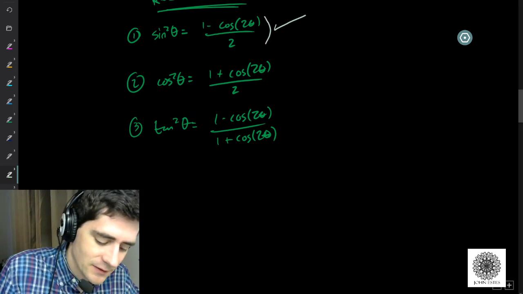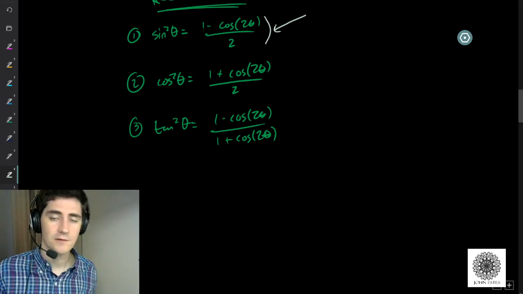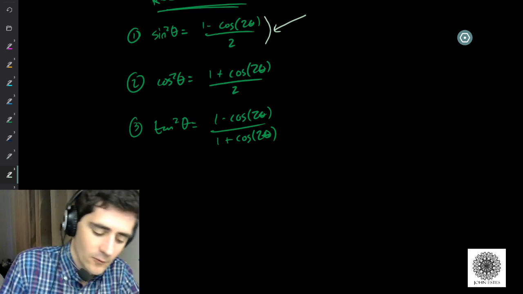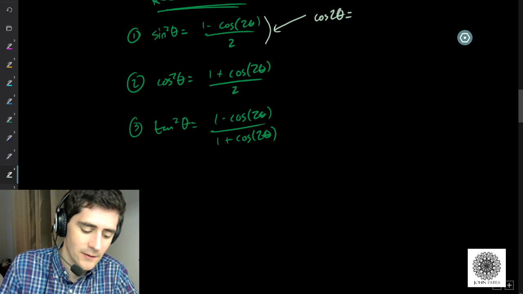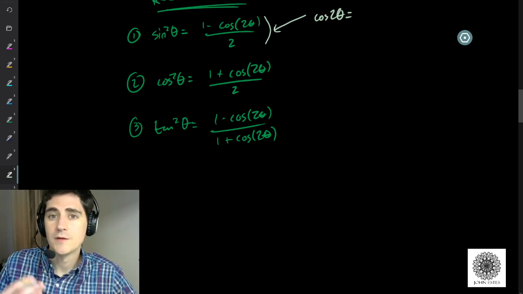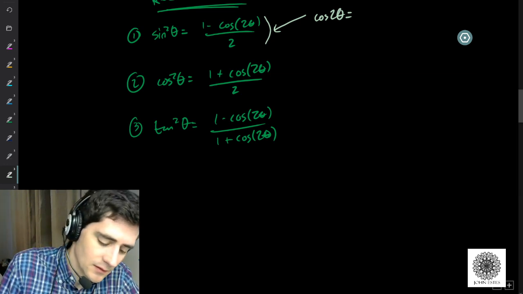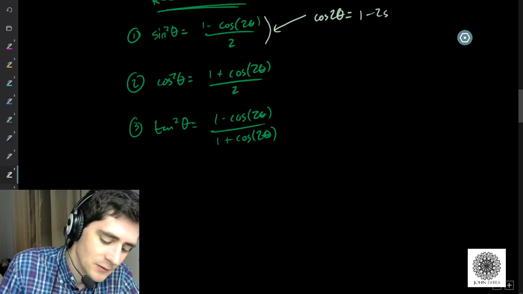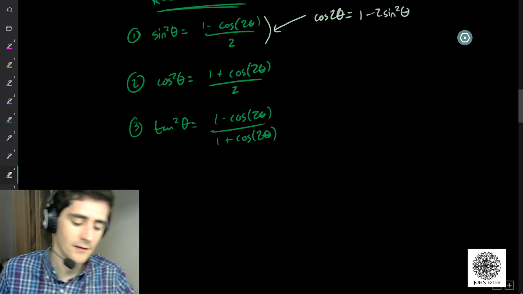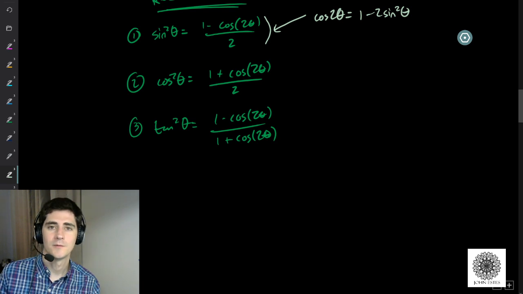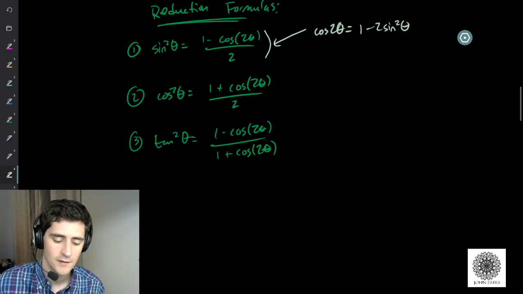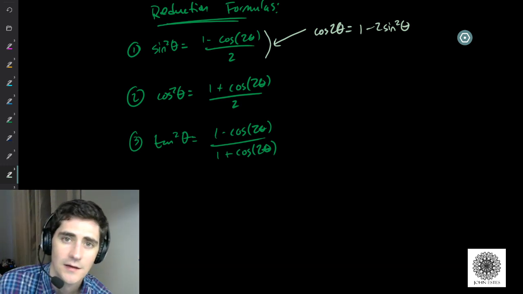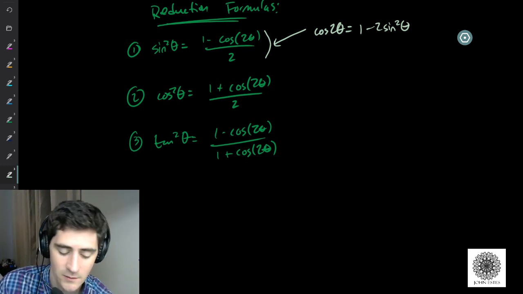All right, so let me just show the sine squared one. The cosine squared follows just the same way. What I'm using here actually is the cosine double angle identity, cosine 2 theta. Remember, in terms of sine, that would be 1 minus 2 sine squared theta. Okay, and you do have to memorize these. You have to memorize the double angles, okay? So I have cosine 2 theta equals 1 minus 2 sine squared theta.